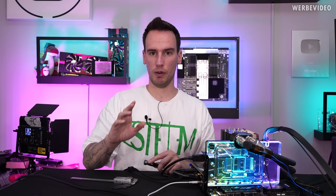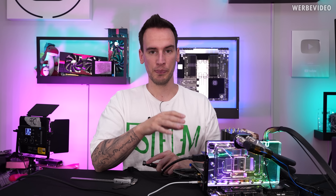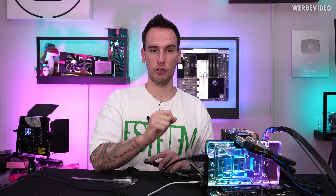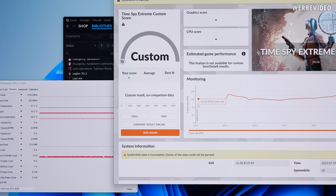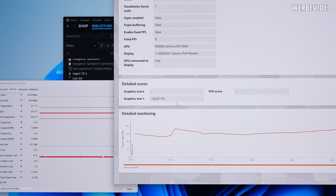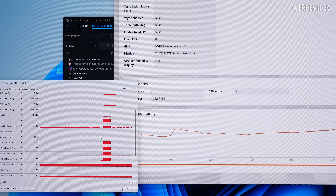I want to look at the water channels in more detail, but first I want to check out the general performance. I need to flash the BIOS of the GPU and check temperatures under load, because we only have the stock condition once before we disassemble the card and attach thermal sensors. Looking at performance in TimeSpy Extreme GT1, we have a score of 126.7 FPS, whereas with the stock non-Ultra iChill we had 126 — only a tiny performance difference. The clock in GT1 was 2820 MHz, which is very close to the stock version.